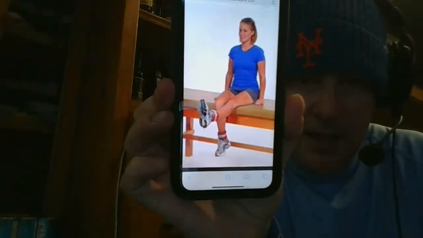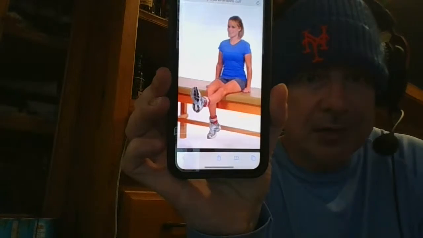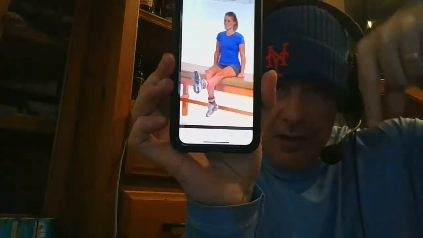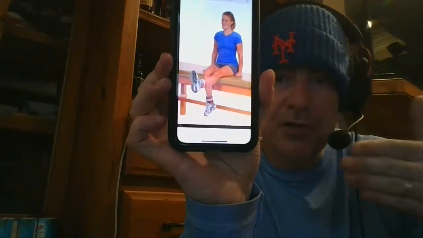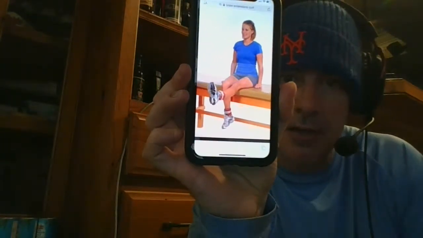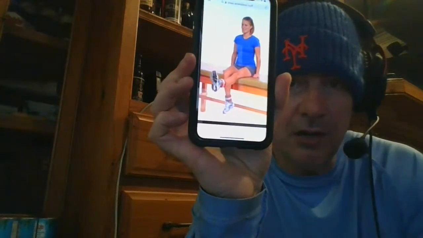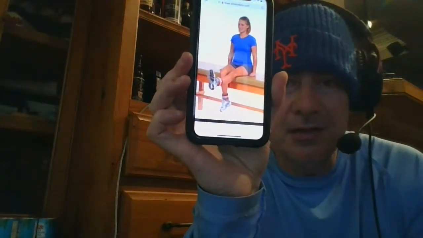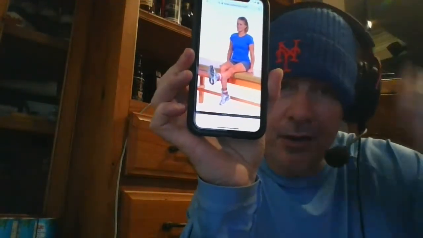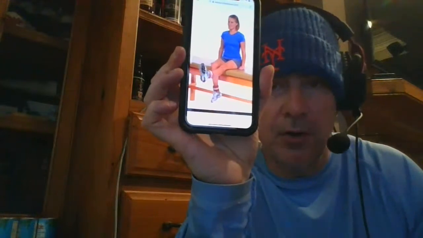Anybody see that? So the greatest torque is going to be in this position, in an extended position. Not that it's always going to be in an extended position, but based on her hip and knee position and gravity pulling down, gravity is going to be furthest away from the knee joint perpendicularly in this position. This is going to be where it's the hardest. When her knee is in a flexed position, like her other leg, that's the easiest. She could hold that position forever. Her muscles aren't working because they don't need to work. Nothing's trying to flex or extend her when the force of gravity is parallel, when the force of gravity is going through her axis, not perpendicular from her axis.